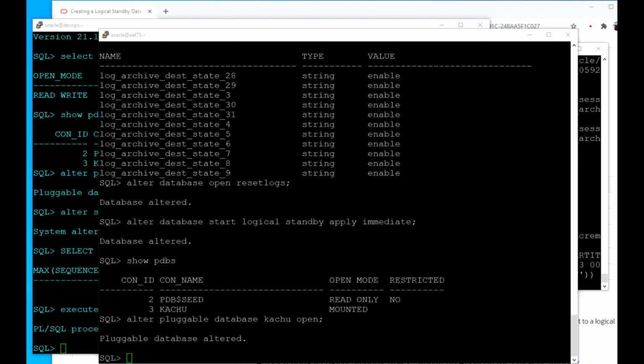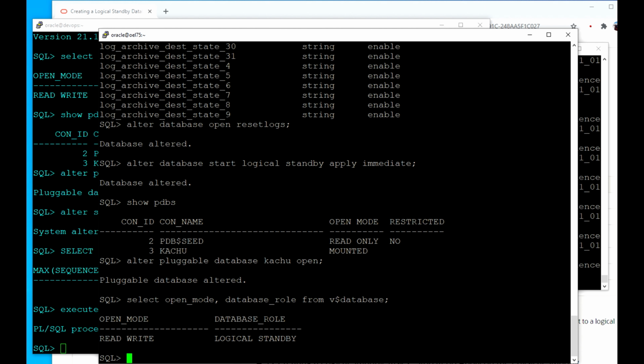Now let's see the different logical standby processes to view the current SQL apply activity. Before that, let's see the database role. Here we see the database role is logical standby and the database is open read write.